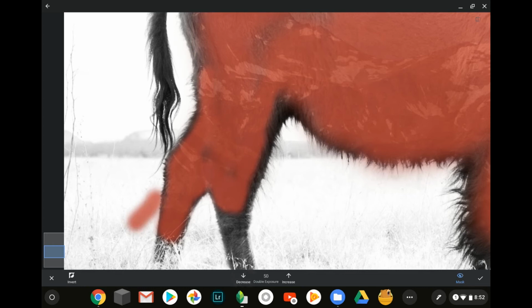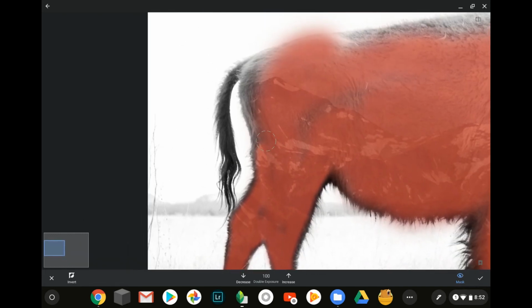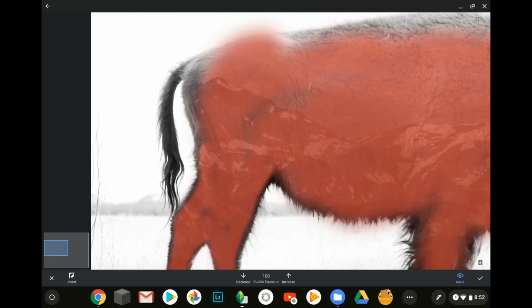If you decrease your brush to 0, you can erase that mistake that you made, and then you can bring it back up to whatever percentage you had it at and keep going. So I'm not going to make you watch me put in this whole image. I will finish this up and show you the finished result here in a second.